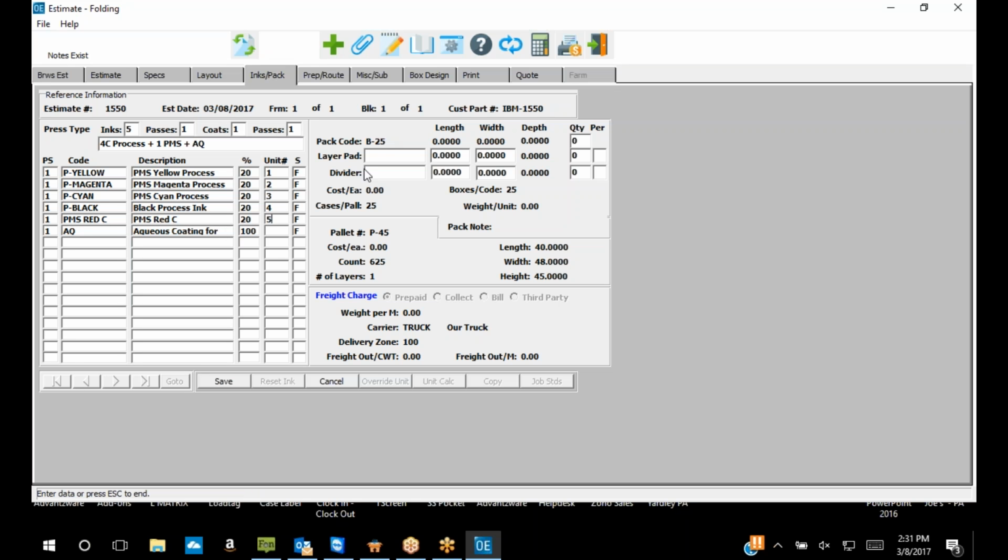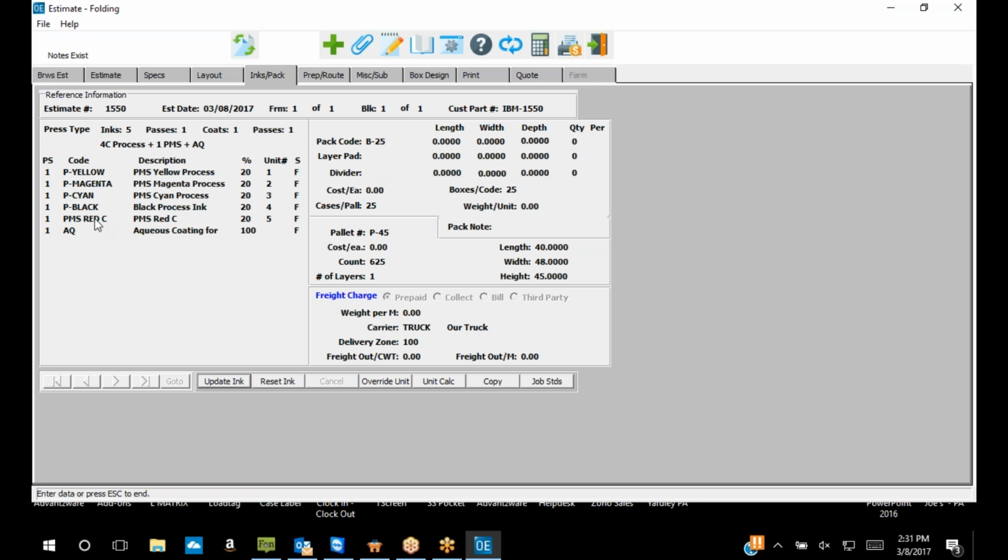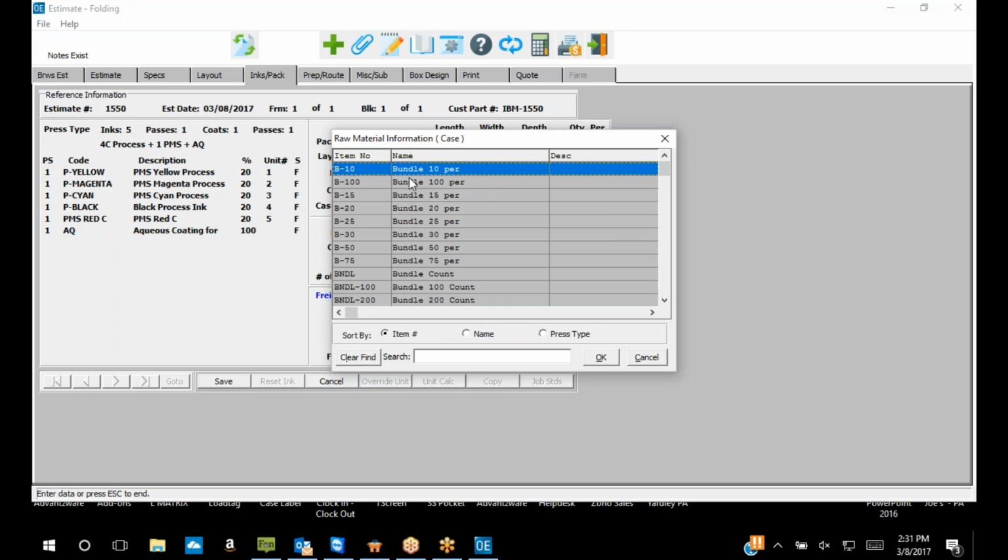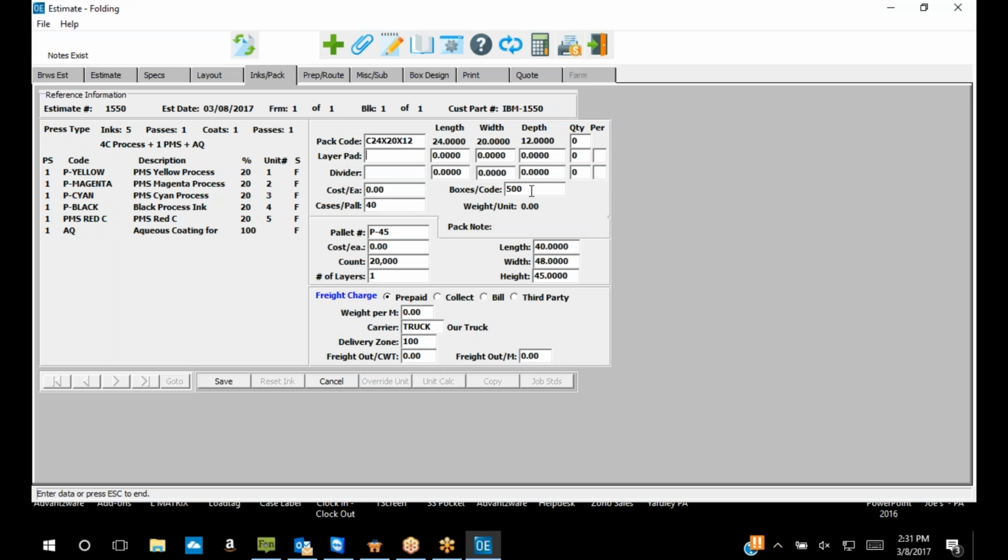And then I've got aqueous coating. And so when you get an order, you might have to come back and fill this in, but for estimating purposes, you may not. Then on the unit count, let's say I have a certain case that I want to use. I can pick a specific case, and I can actually put in the exact, let's say it's only 300 boxes per case, and I'm putting 40 cases on a pallet, and it gives me a total of 12,000 per pallet. Okay? And I can also override the truck and the delivery zone, but this information comes directly from your customer ship to file. So if this is built in your ship to file, it imports automatically.